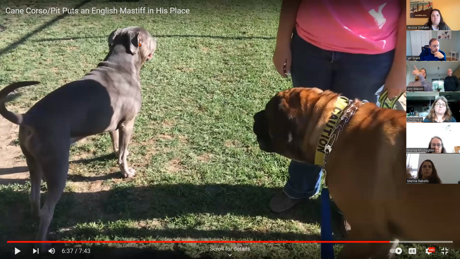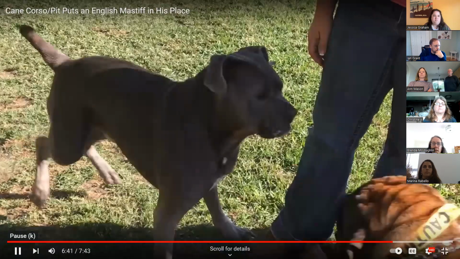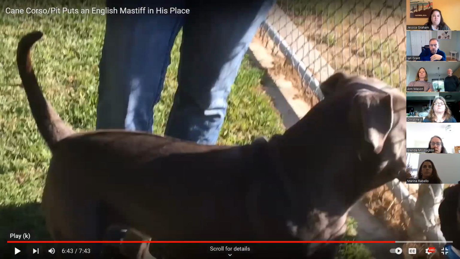And of course, the pit bull with his ears laid right back, pinned right back, knows something's up. And then this is when it changes. That was actually a good little left cross across the face from the pit bull. He didn't go with his mouth to start with. It was more like he's just trying to push him back, probably because of his social skills and being in this setting so many times.